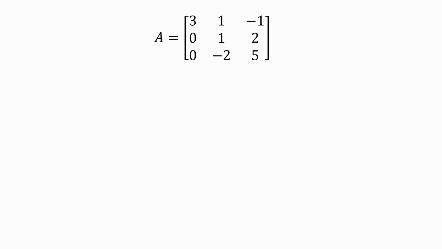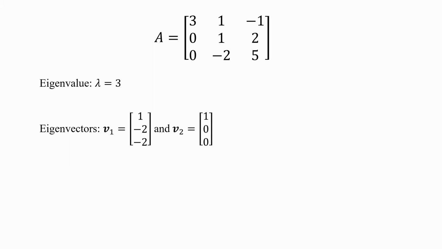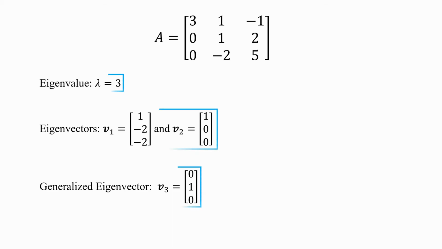And at this point, we've answered the three questions that I originally asked for this matrix A. We found that it only has one distinct eigenvalue, which is 3. It has only two linearly independent eigenvectors. I could have chosen a bunch of them, but here are just two of them. And then there's only one generalized eigenvector v3, and remember we based it off of v1. So there we have it.